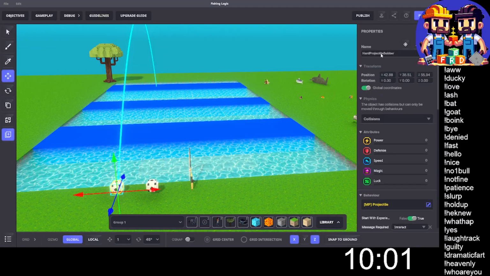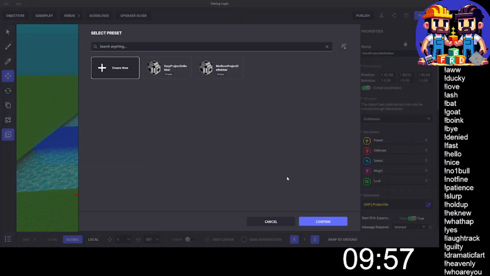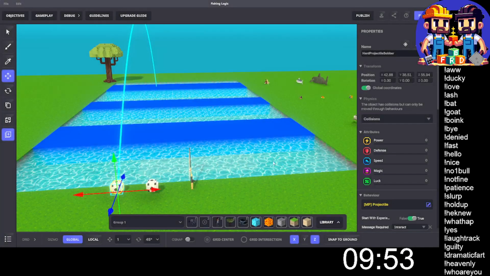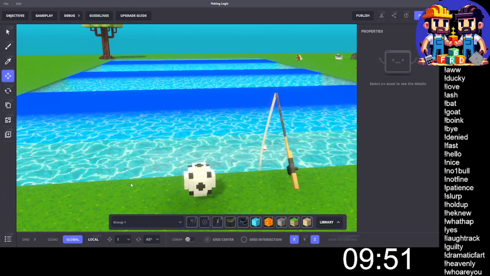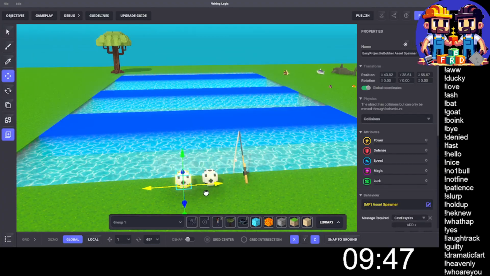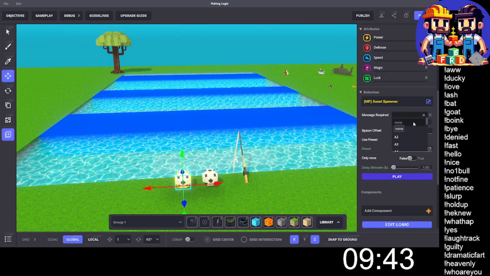Okay, so we have at least 3 placeholders here. We just need some more presets. Or, I don't mean presets, I mean asset spawners.